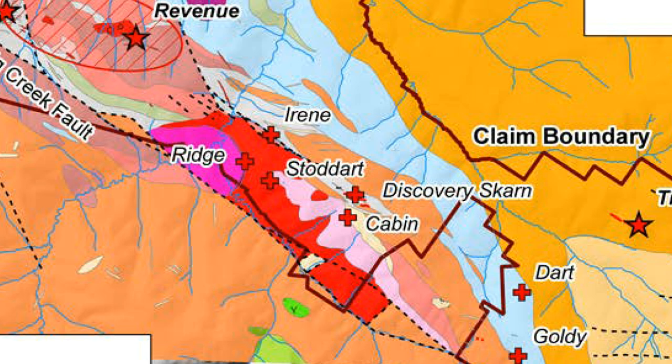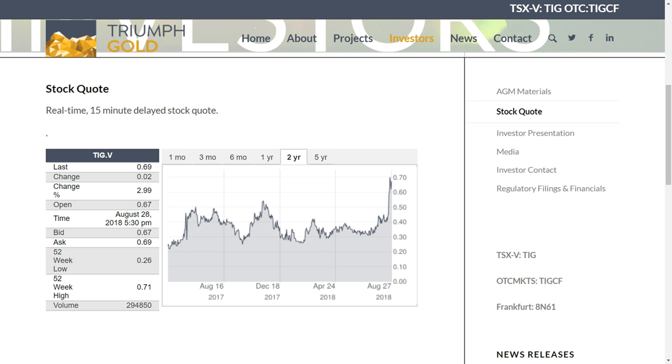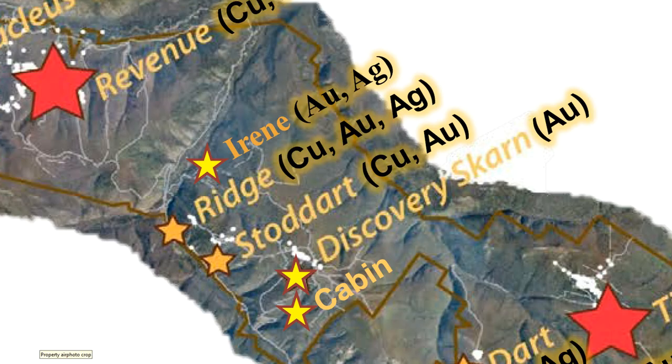It makes for a great science project, but it can be a difficult business if you start pulling holes that are barren. Hence the market's reaction to your recent news — years and years in the making. We've been plugging away for a long time, but it's just a matter of focusing properly. Right now we're focusing on this soil anomaly at Revenue and Nucleus and keeping Freegold Mountain in our back pocket for the moment. There are no resources on anything there. Is it just too puzzling to have really taken a run at it in the past?